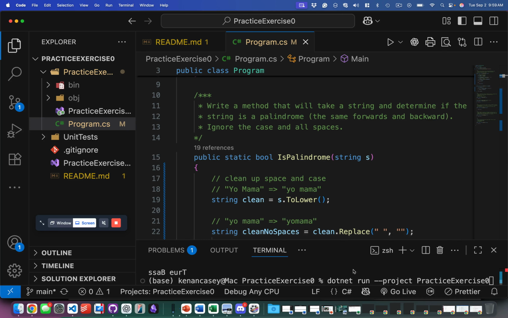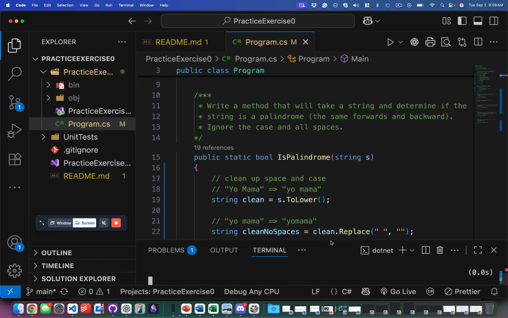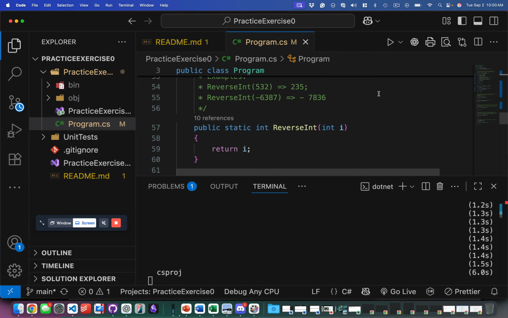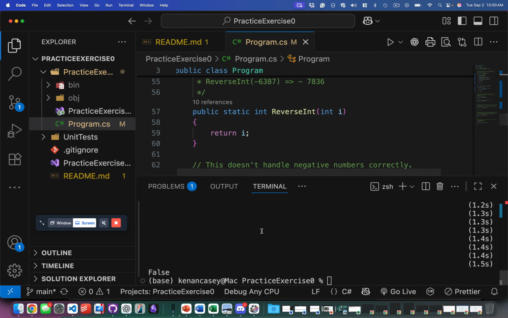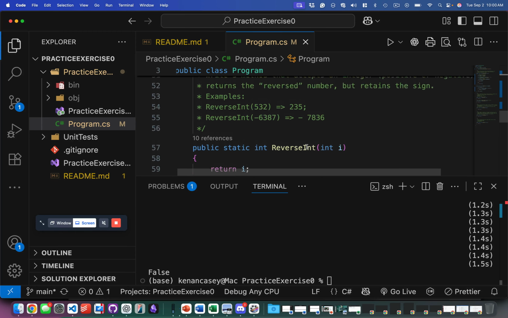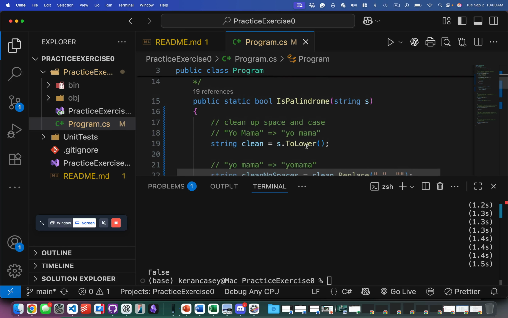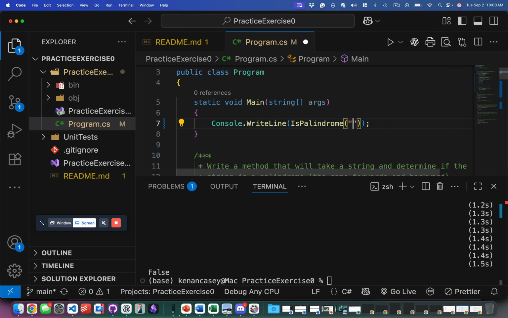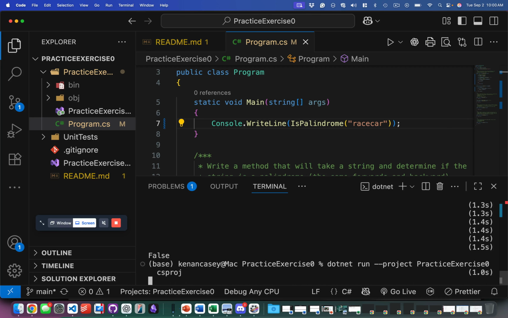So I'm going to come down here and execute the dotnet run project. You can press up to get to previous commands. So you have to type it all again. False. Well, that's not a great test because maybe we just got lucky. So let's put something in that is a palindrome. Like what? Race car. Here, let's try it one at a time. So that should be true, all in lowercase.